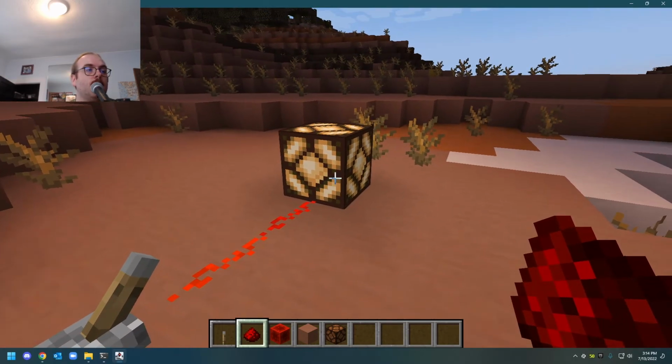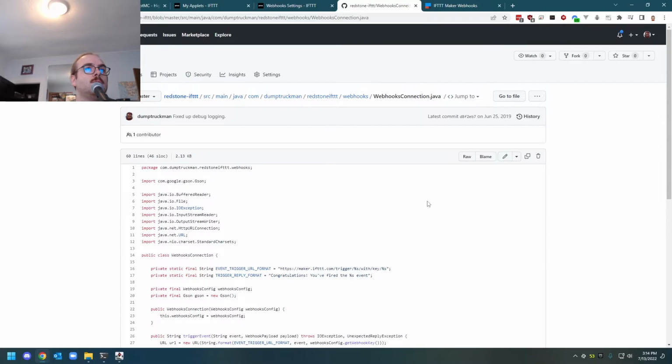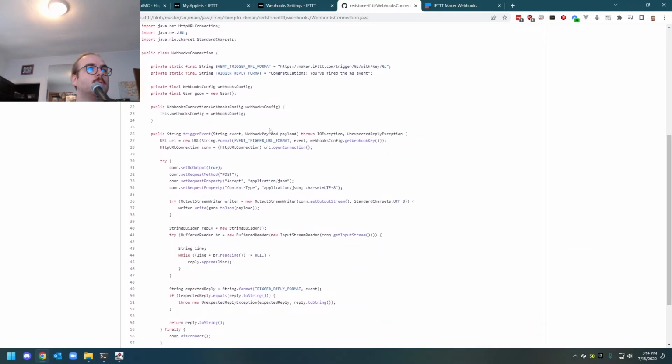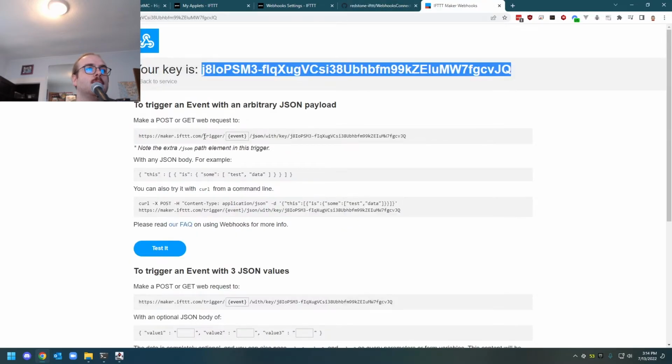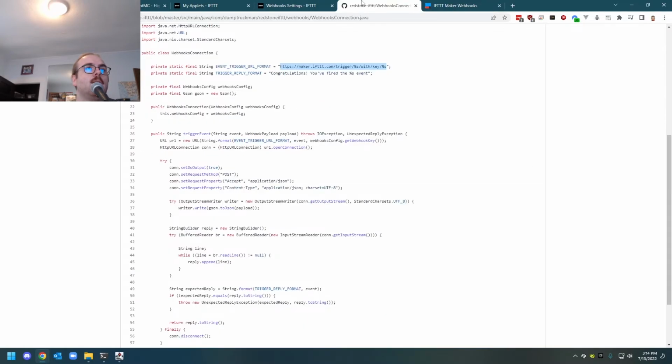So anyway, let's talk a little bit about how this works. Basically, I wrote the plugin in Java, and we're just using an HTTP URL connection, and we give it the correct URL, which explains in here what the details of this are. You put in the event and your key, and then you pass it the JSON body.